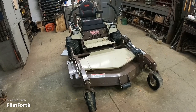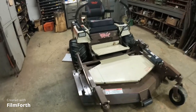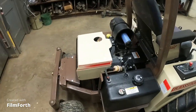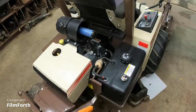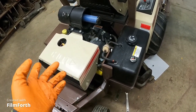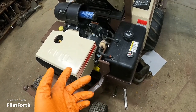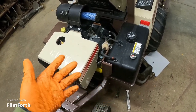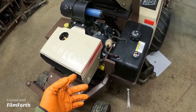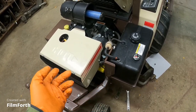And this one here is pretty much done, other than waiting on an oil filter and air filter. So I'm not gonna put engine oil in this until I get a filter, because that's just how I am when it comes to putting engine oil in. I want to make sure there's a filter, because you never know if it's going to run out where the filter comes into the block. So I just like to make sure that I have a filter before I put engine oil in it. Just like that New Holland, I don't have a filter, so I can't put engine oil in that one.